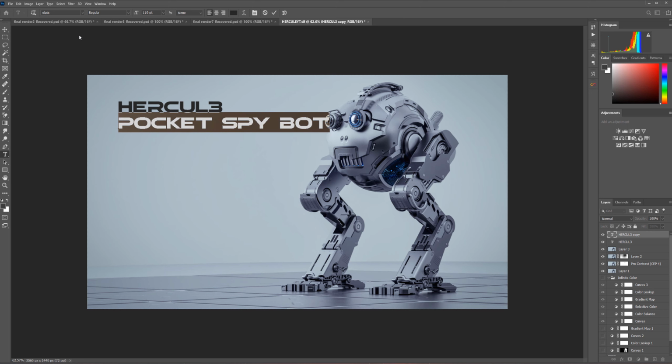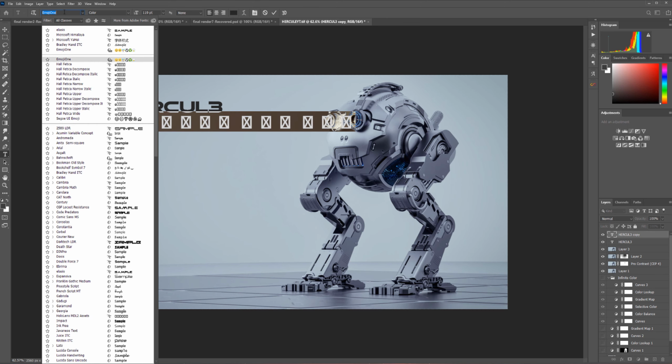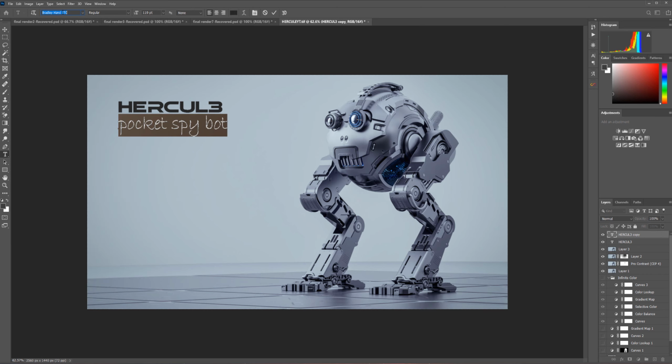And I'm gonna change font because this one is too aggressive. Okay, so I'm just gonna go through some fonts and see what we can find here. Let's see. You want something delicate, less invasive than the main text, something like this, but we would need to maybe something more sci-fi because this one's a bit boring.